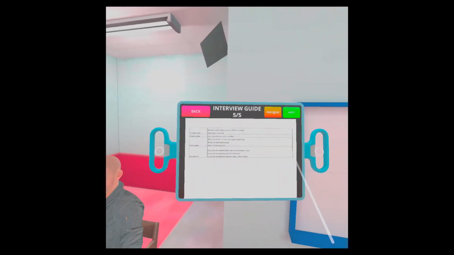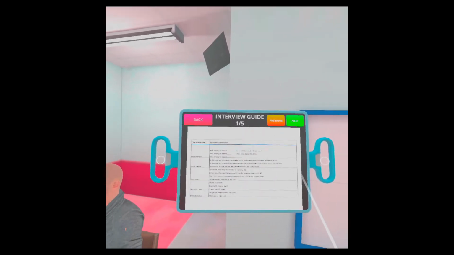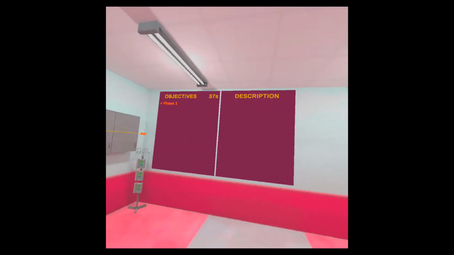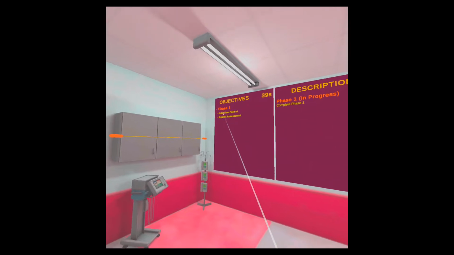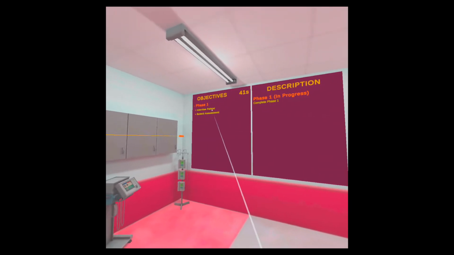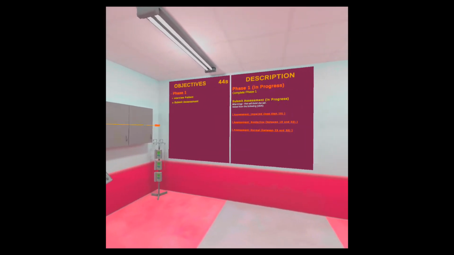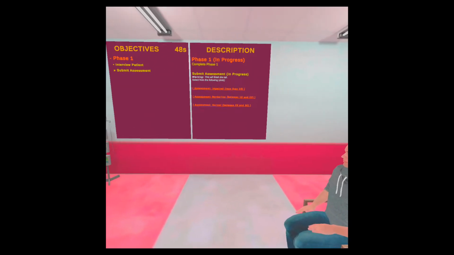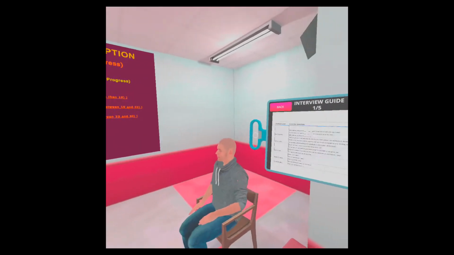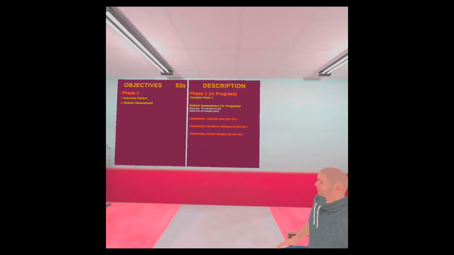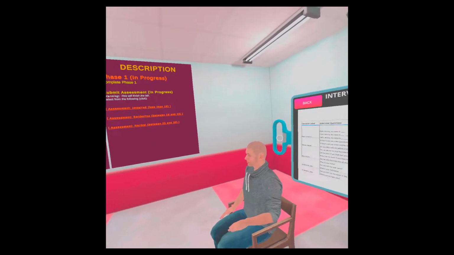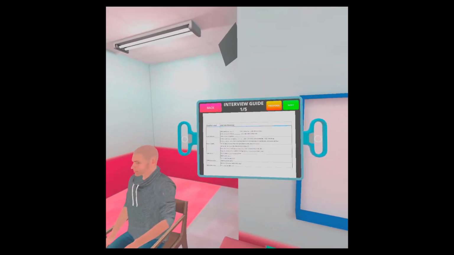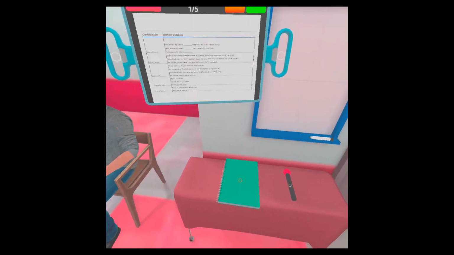Okay, so I have 5 pages of questions. In all, there's 30 questions that I'm asking for score. And what I'm going to do is I'm going to interview the patient, and then I'm going to submit an assessment. So my assessment's going to be scored in terms of whether or not the patient's impaired. So I know there's 30 questions. They're worth 1 point each. So I'm going to keep track of the number of answers that I get from the patient that indicate that he's impaired, and then subtract them from 30. So that's the way that I'm going to approach this.